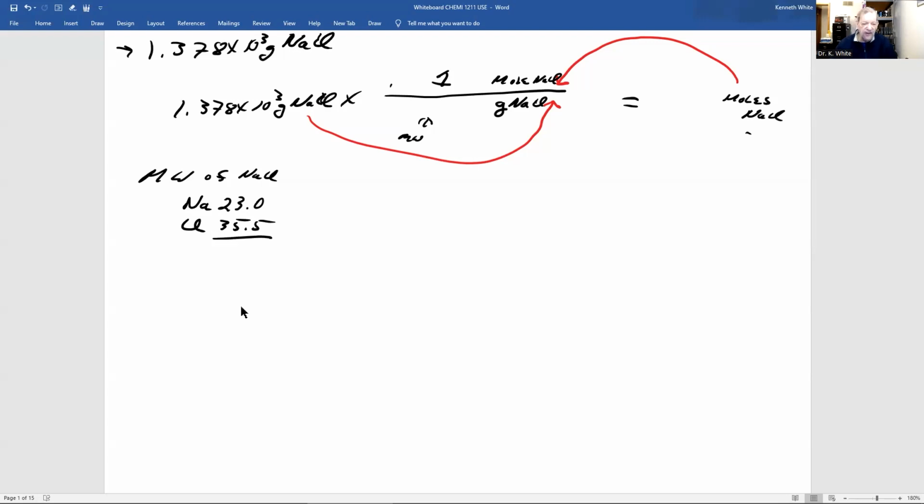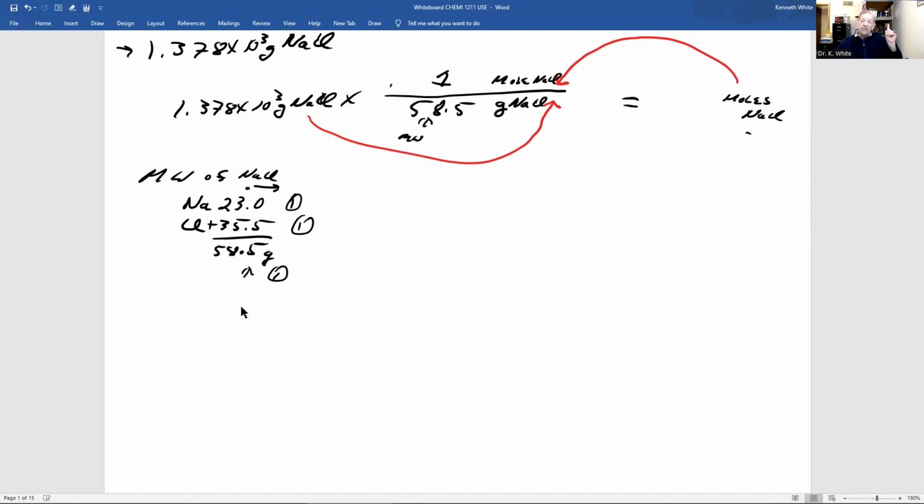So there's 1 sodium, 1 chlorine, add them together. Remember, this is the sum of the molecular weight, equal to what 1 mole in grams is. Now, when you add, you get the same number of significant figures to the right of the decimal as the number you're adding that has the fewest significant figures to the right of the decimal. This is 1, this is 1. Oh, this has 1, so I can use it.